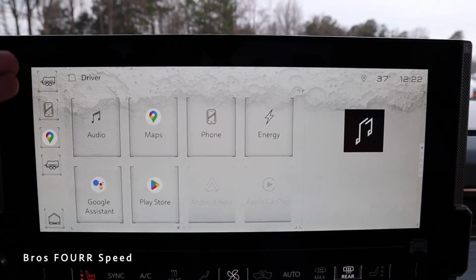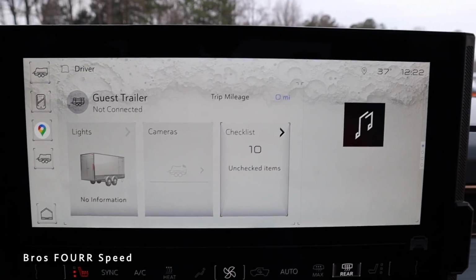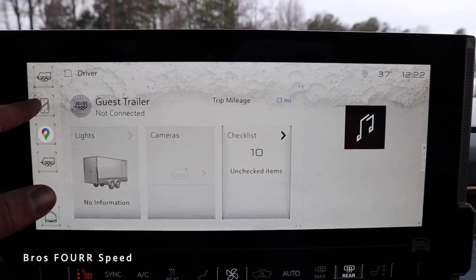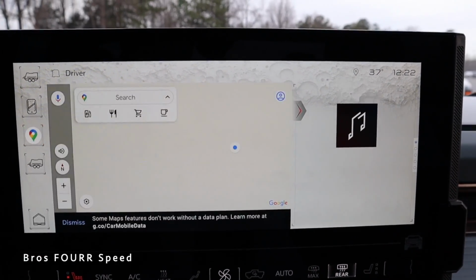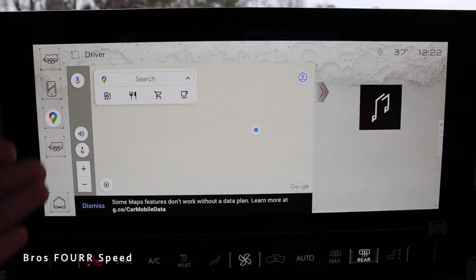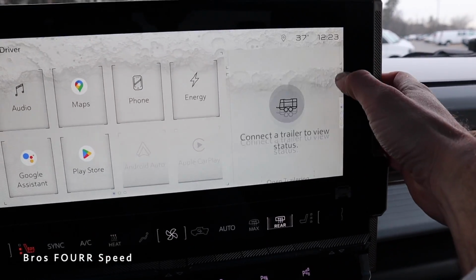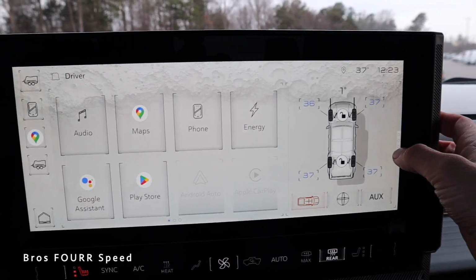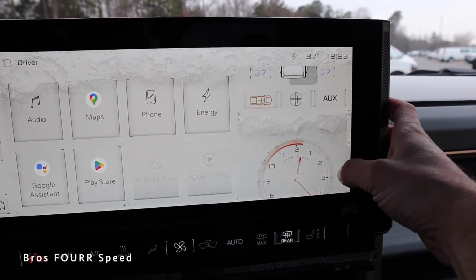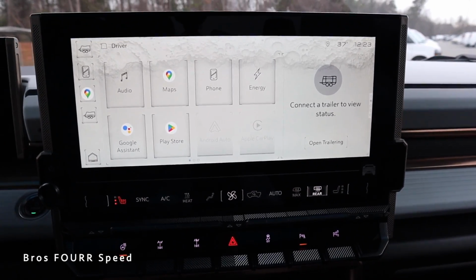And as you've been able to tell, this left side has been fixed. So all of these are presets. You can quickly get to the trailering. If you have a trailer that you tow a lot, you can have all the info ready to go. You have your phone, even a shortcut to the maps. Now these are configurable, so you can set those up as needed. And on this right side, as you've been able to tell, it's been a split screen. So you can actually scroll through some information and still have everything on that left side. So it's a nice new update, especially for this all new fully electric Hummer.